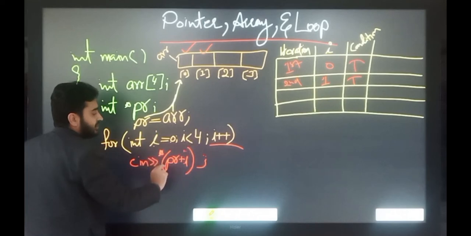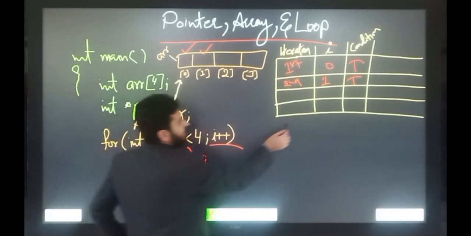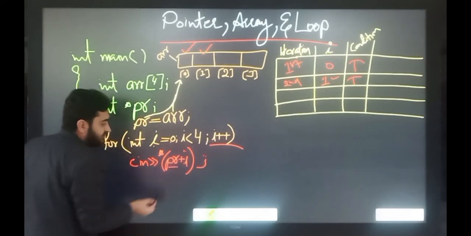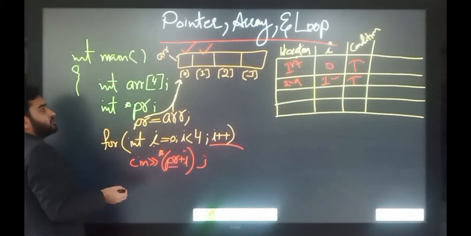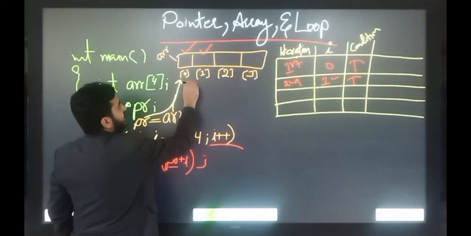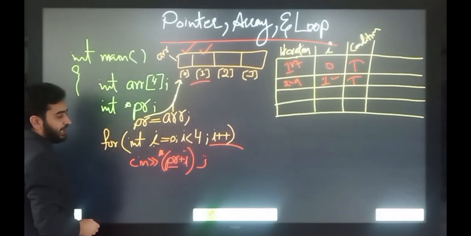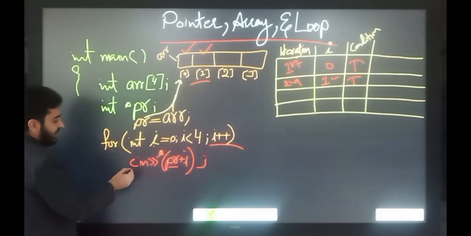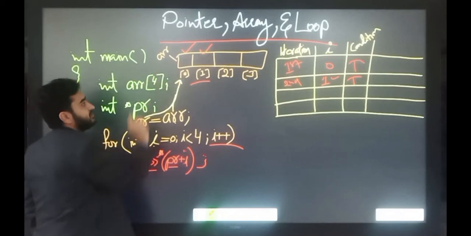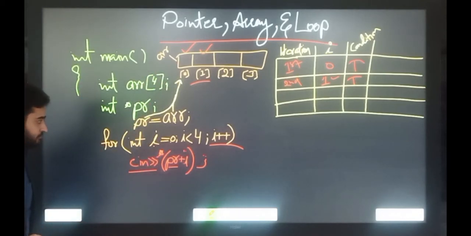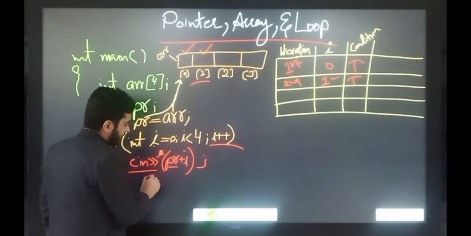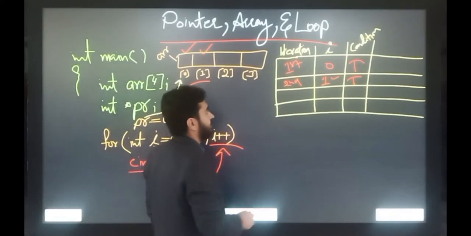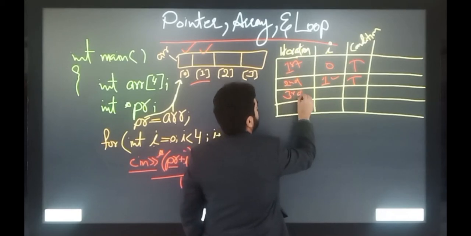In the second iteration I will become 1, and this one will be added to the address inside the pointer, and that address will be incremented. Actually, that address will point to the second position in the array, and we are then dereferencing that address so that a user may initialize a value inside the array. Similarly, the execution will come again to the I plus the increment, the update statement, in the third iteration.